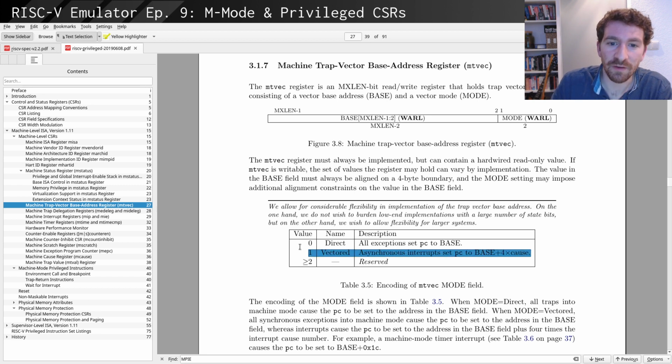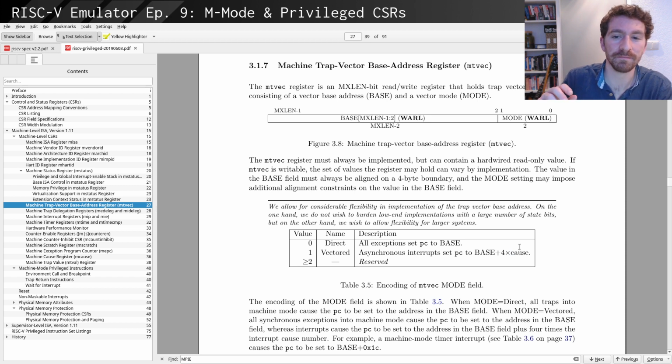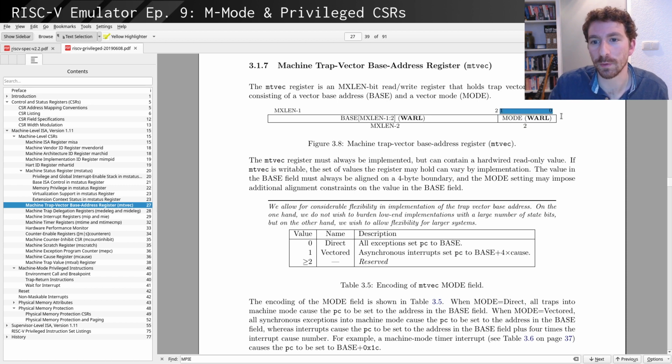Then we have 1, which is asynchronous interrupts set PC to base plus 4 times cause. So this is us taking our address and multiplying it by 4, because we don't have these 2 bits down here, but we don't need them because it should be aligned. So the bottom 2 bits should be 0 anyway.